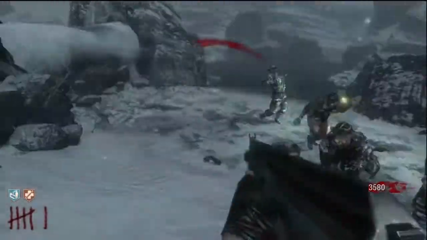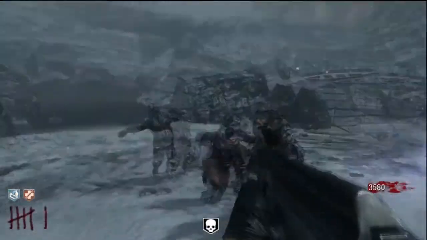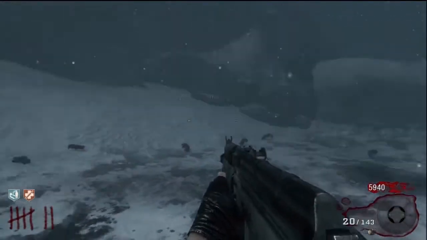I'm going to try to get to it, and the zombies ended up hitting me a couple times. I would have gone down if I didn't have Juggernog on. That's why it's so important to pick up that perk early on.